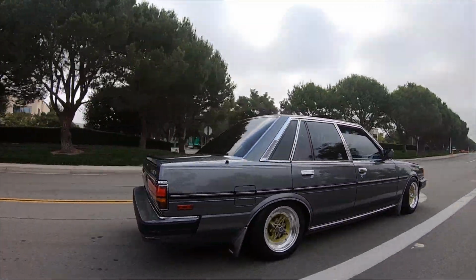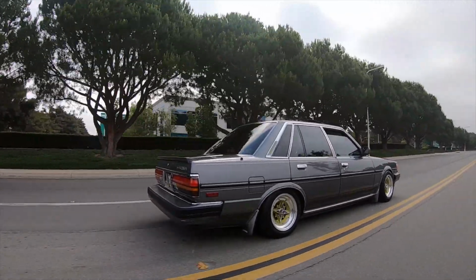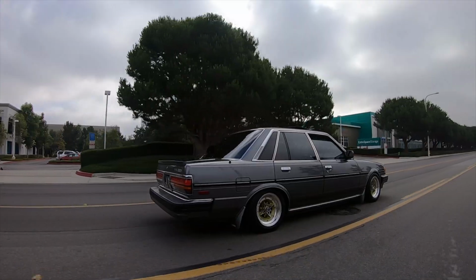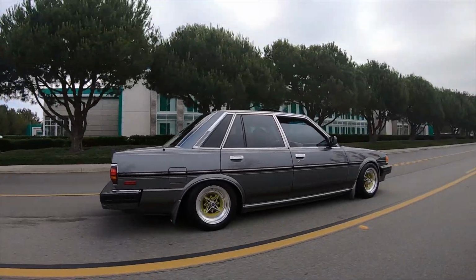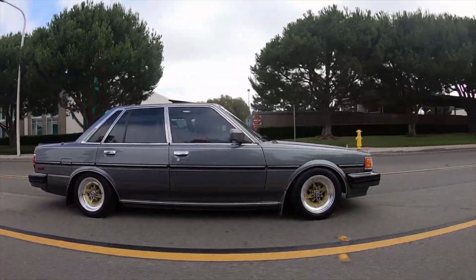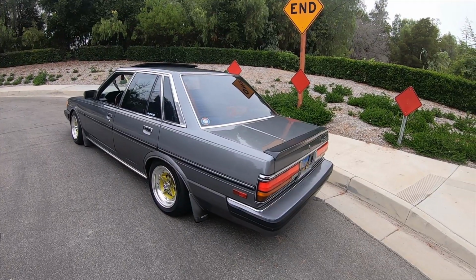Love the mud flaps, by the way. Those are stock. Yeah, they look nice, and it makes the car look lower than it actually is. I'm dragging them. Not the rear one so much, but the front one drags a lot, so you're starting to see them fray at the bottom. But they're like a $20 part. It means it's asking you to go lower. Yeah, I know. Eventually. Right where it sits now, it rides nice, so I'm gonna leave it for a little while.